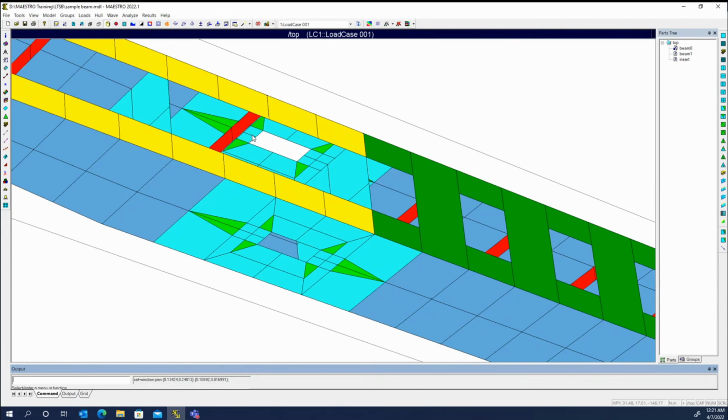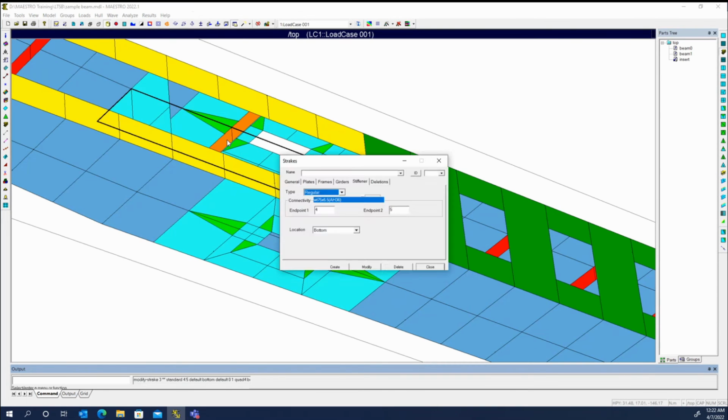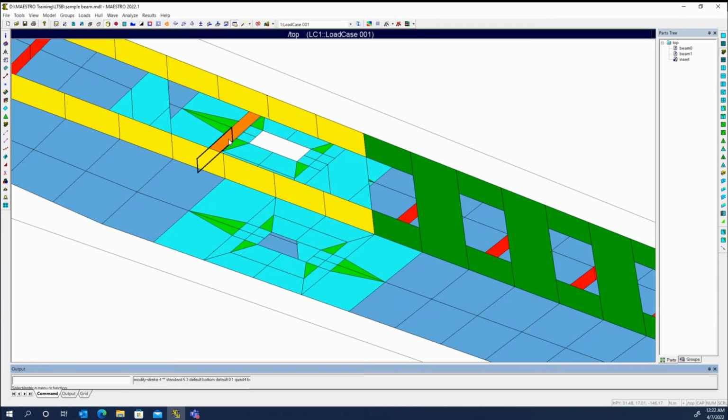Now the problem is these frames are part of a strake. We can't modify them. They have to stay on the endpoints. So we would have to convert them similar to what we did with the plates, and there is an option near the top, strake beam to additional beam. And we could double click that beam and that beam.